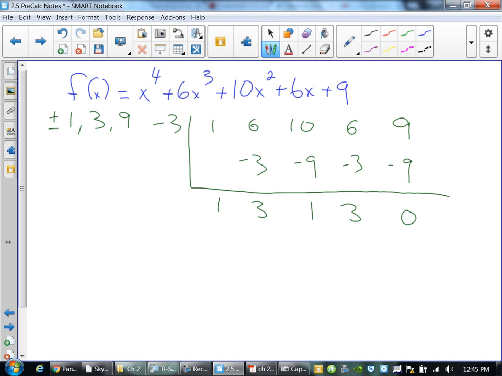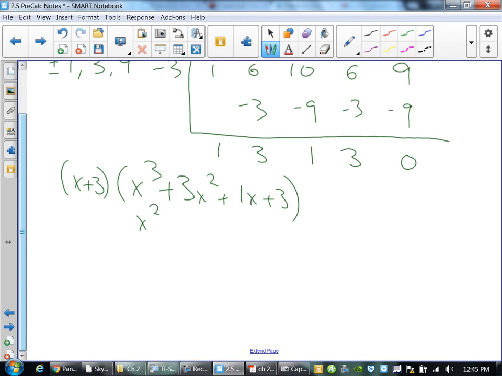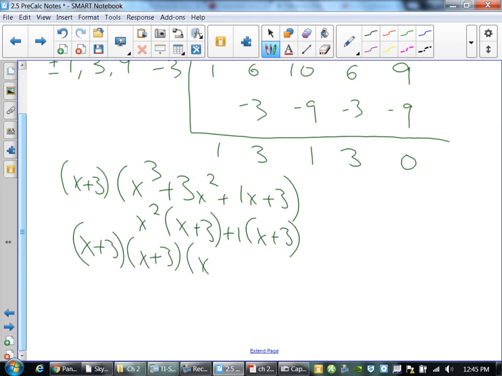And you might notice right away, aren't you going to be able to group that? You have -3 is a 0, so your term is x plus 3. I'm hoping you guys are getting the habit of rewriting your zeros as terms, and then rewriting the secondary step through. It does help. X cubed, 3x squared, 1x, and a 3. So we have x squared, x plus 3, plus 1, x plus 3. Bullseye. So we have x plus 3, x squared plus 1.